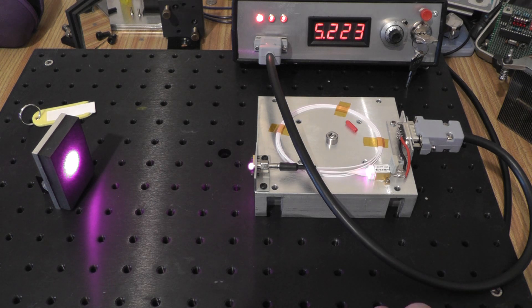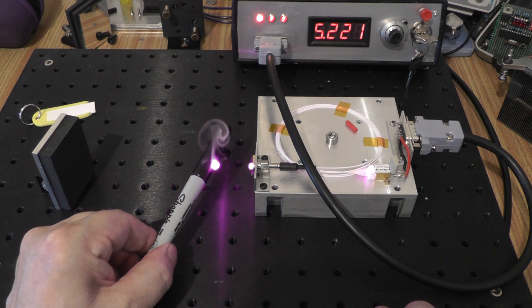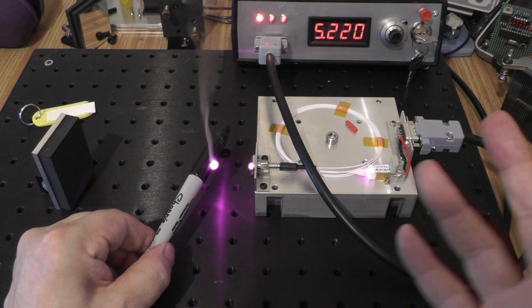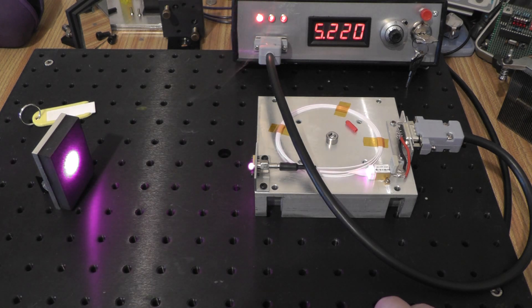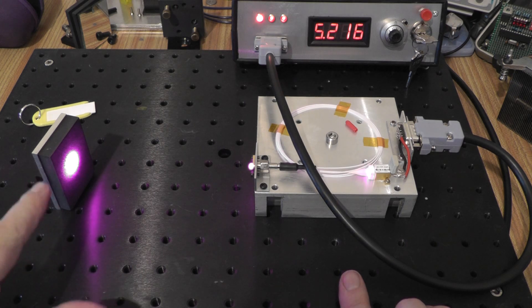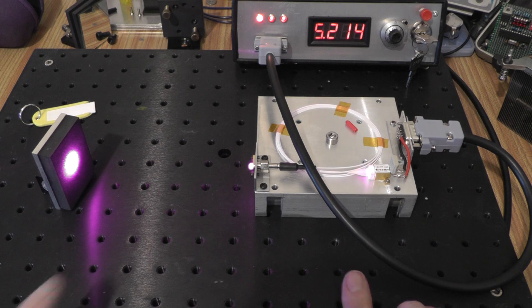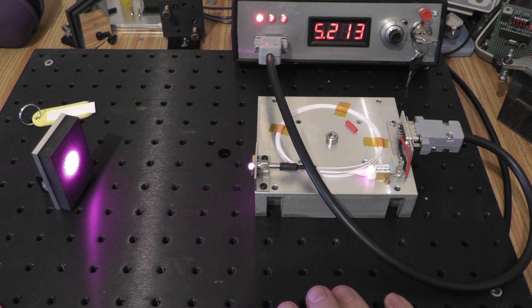Since this is a smoke test, it would be rude not to have some actual smoke. So if we put something black in the beam there, we can see whisks of smoke coming off it. Now this is 4 watts of optical power. This is an incredible amount of power. If I wasn't wearing the safety glasses right now, we can see the reflection off of the graphite target is reflecting off of the optical bench. I could run the risk of being blinded. So once again, safety first.